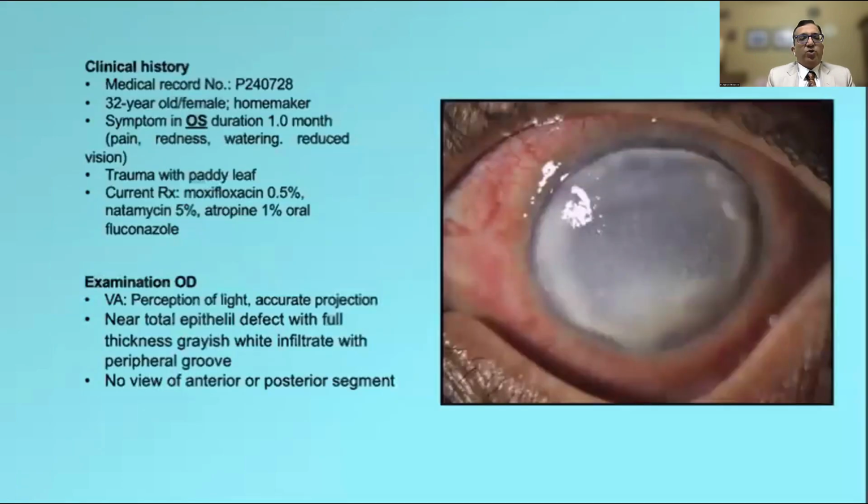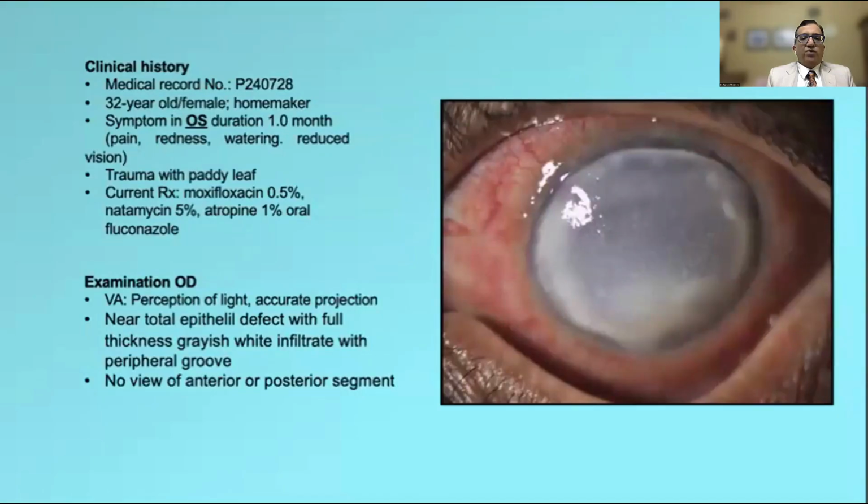So this 32-year-old female patient had come to us with a 1-month history of pain, redness, watering, and reduced vision. There was an incidence of trauma with a paddy leaf. She was married to a farmer, so she helped her husband in the fields. She was again using multiple antibiotic and antifungal eye drops.